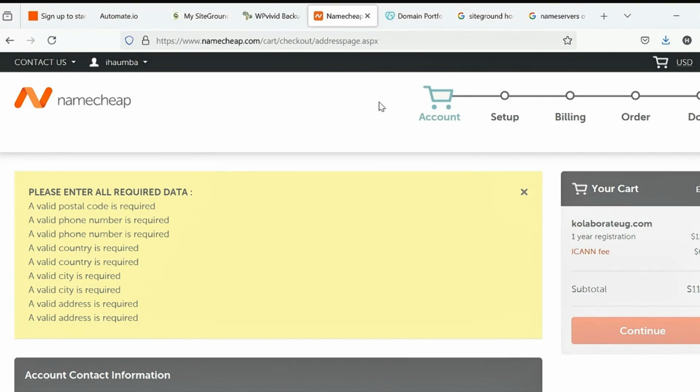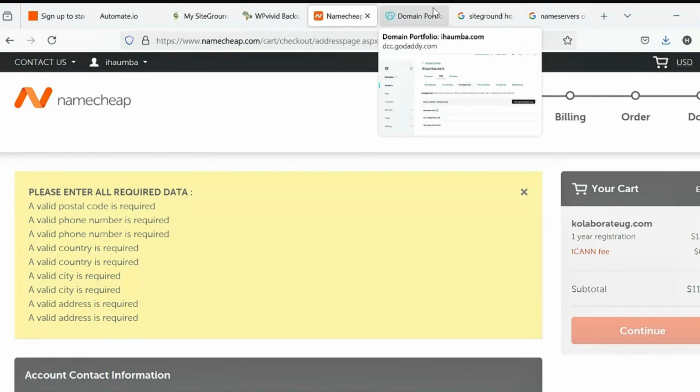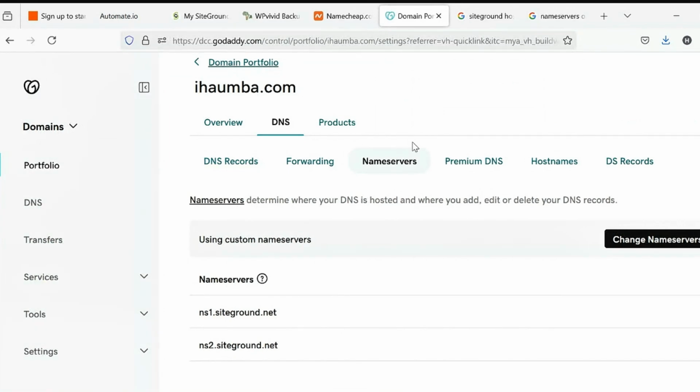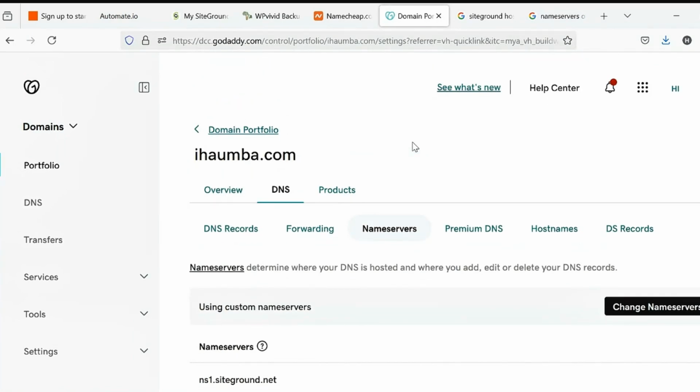I don't know, because once that domain name has been purchased on Namecheap, you cannot purchase it on GoDaddy. On GoDaddy, it will show you that this domain name has been taken. Once you search for it, it will show that this domain name is taken. So when someone purchases your domain name on one platform, no one else can purchase it on any other platform.